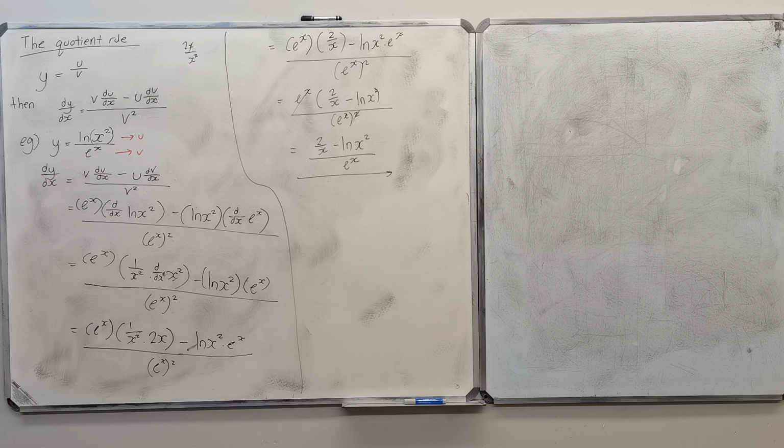You just need x to be standalone. Just leave x. If it was ln of 2x, that's also a function of a function, because your formulas only tell you for ln of x. That's why we use the chain rule to get for ln of n times x or ln of x to the n, something like that.